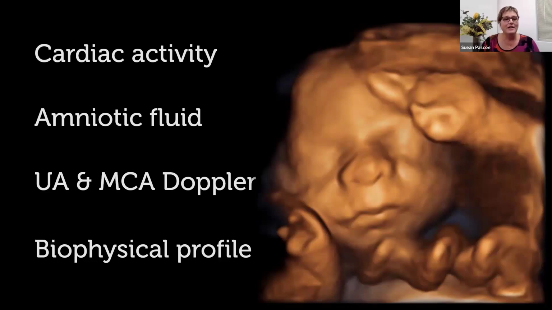And last but not least, we're going to have a really brief look. I'll just mention the whole biophysical profile thing, but it is falling out of favour these days. So the goal of the third trimester ultrasound assessment is typically to establish growth and health, to determine if there are any fetal movements. We look at the placental appearance and position, and we assess the fluid. We then move on to assess blood flow as an indicator of a normal functioning placenta. And the way we can do that is by looking at the umbilical artery Doppler and the middle cerebral artery Doppler. So we'll get stuck in.